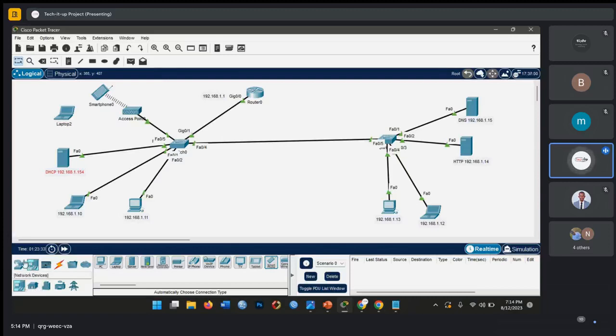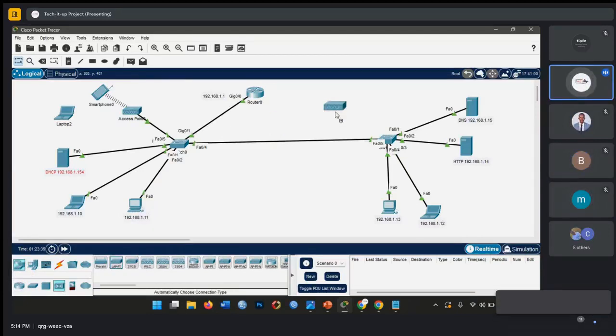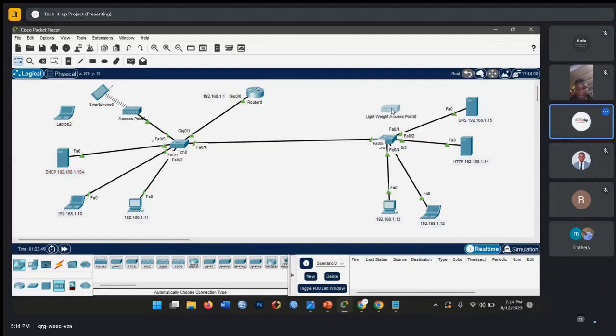We can also bring in another access point. Let's say we are having 2 floors, the ground floor and the top floor. Let's try to remove this one. Cancel.